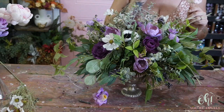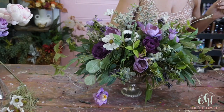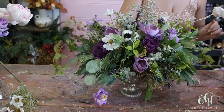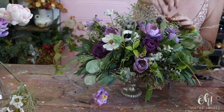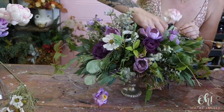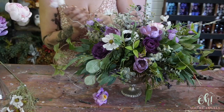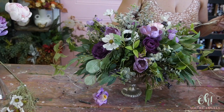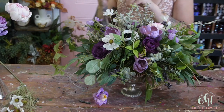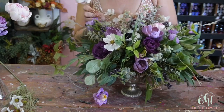I'm just gonna put my one anemone in first. I will keep adding in the anemones as we go on. I know normally I kind of, gosh, I'm throwing everything around. I know normally I do things in blocks as far as each style flower I put in at a time, but the anemones I feel like I need to put in as I see fit where they need to be. So we'll just kind of keep adding them as we go.